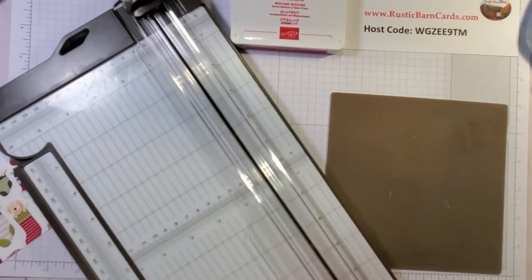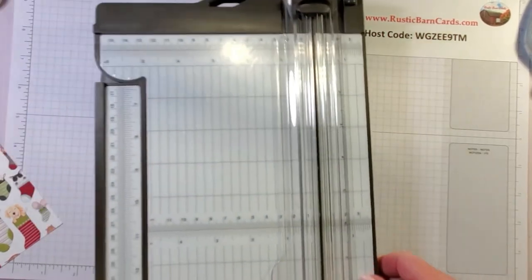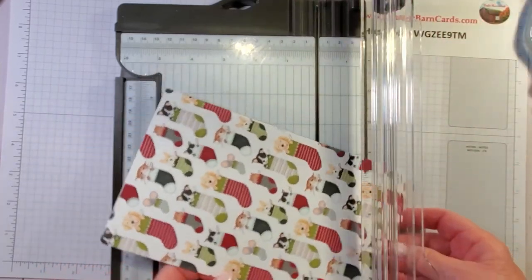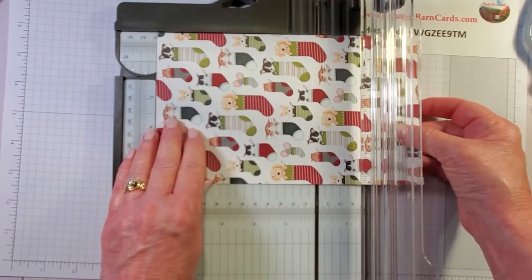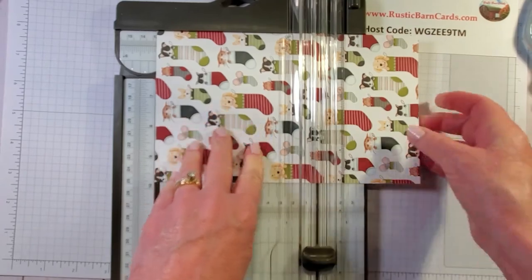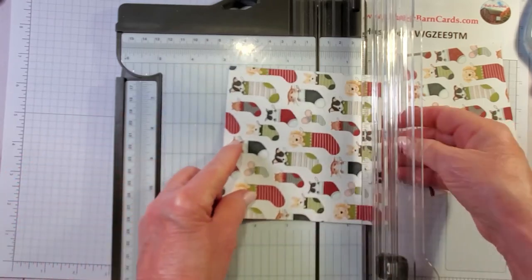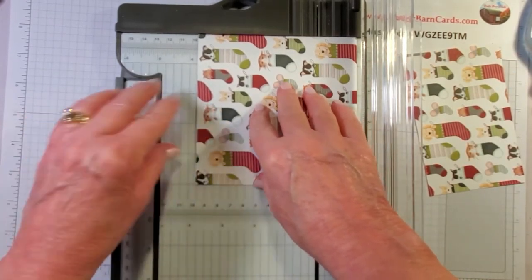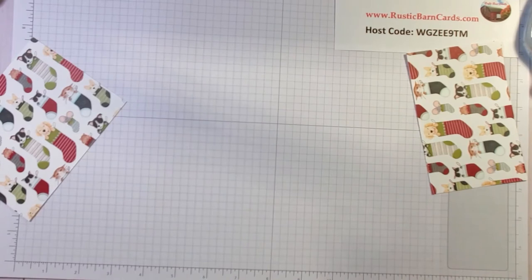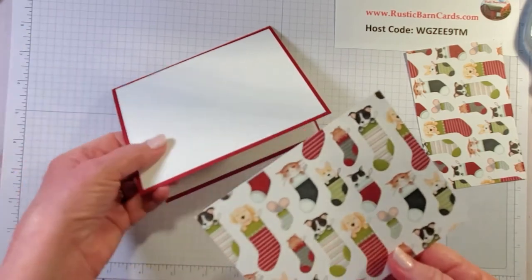And then I'm going to bring in my paper trimmer. So move this stuff out of the way. And I'm going to bring in designer series paper, and I'm going to cut this at 5 inches. And then turn it and trim it at 3 3/4. I'll move that back out of the way. And now we're ready to add this to our card.